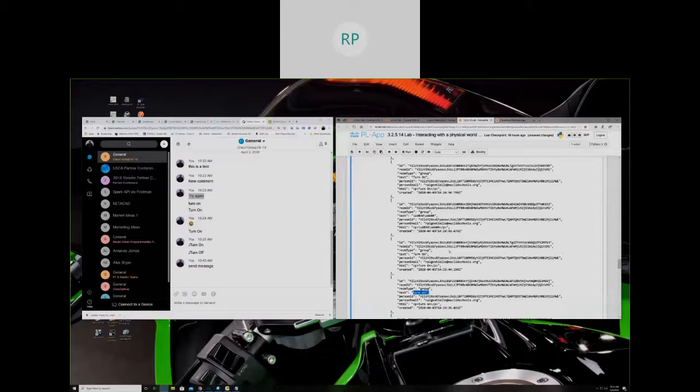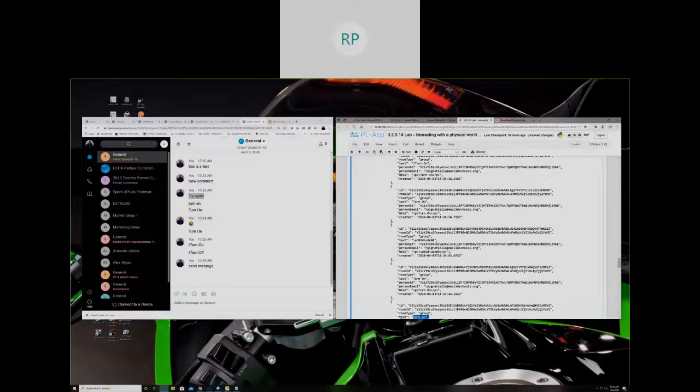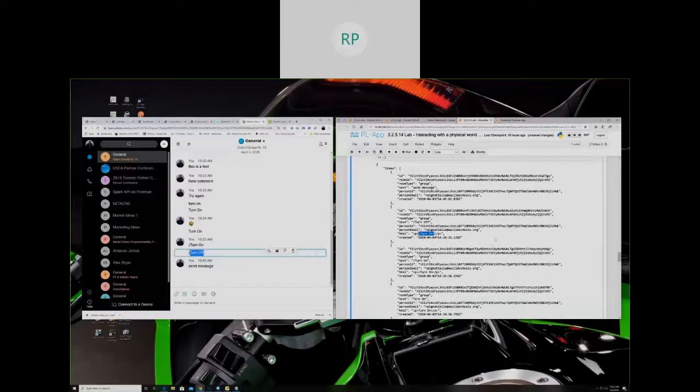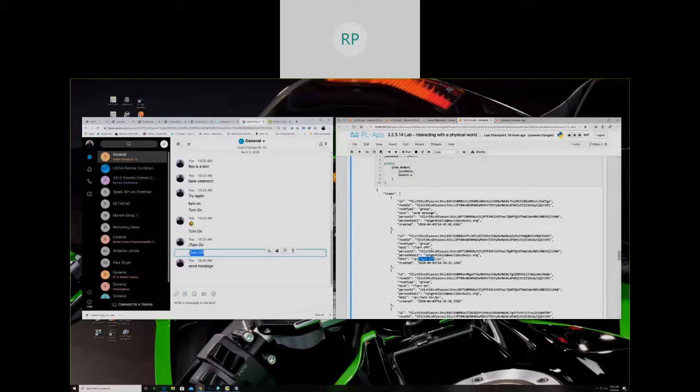Where are the other ones here? So there's turn on, and then there's turn on with a backslash. We'll talk about what that does, because that's actually how we're going to turn the light on and turn the light off. So there's the turn off over here.